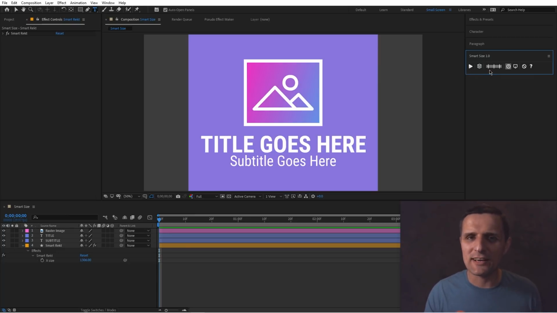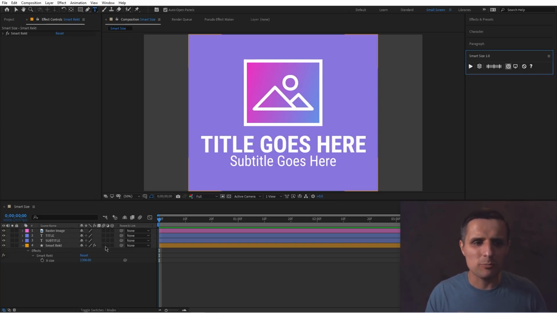Basically, you can grab the size based on the in point of the layer, midpoint of the layer, the out, or the current time, the current animated value. By default, it's set to this, but essentially that's probably a good one. It gives you the animated value of the size of whatever layer. If the text is animating, it's going to constantly be adjusting. So you probably want something like this, the current animated value.